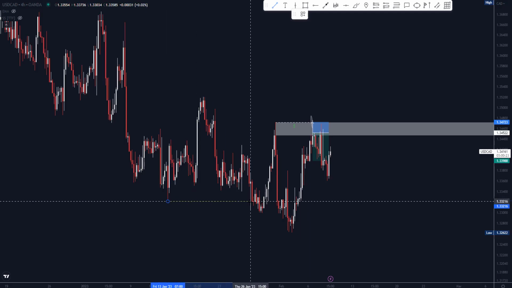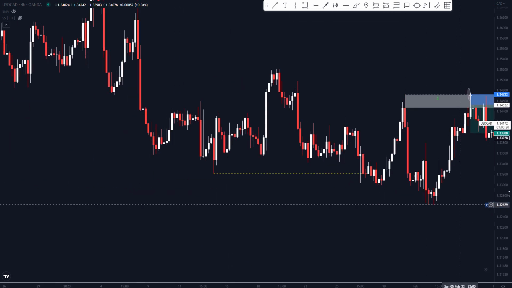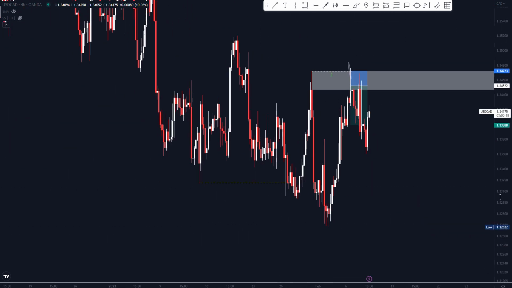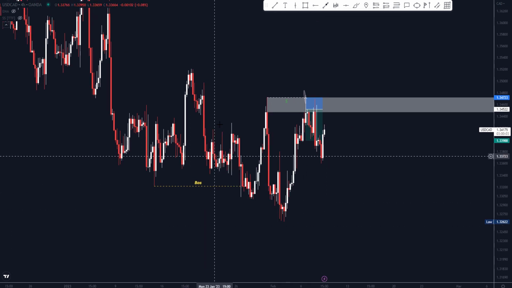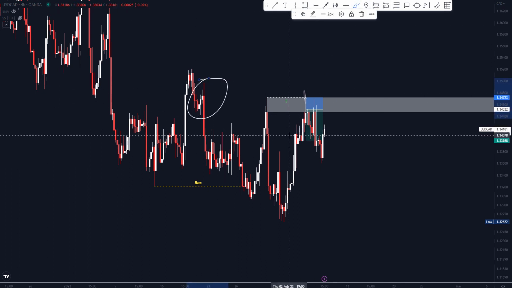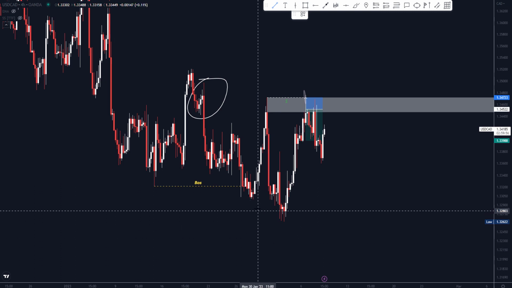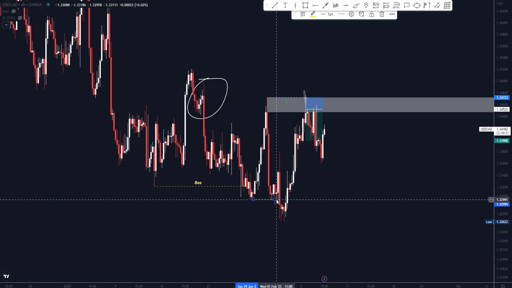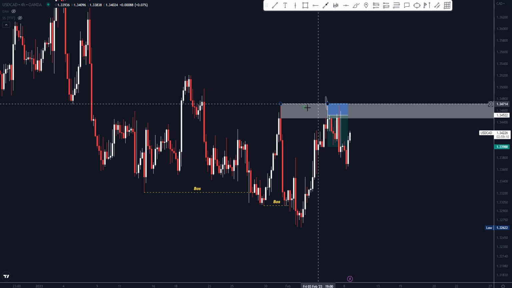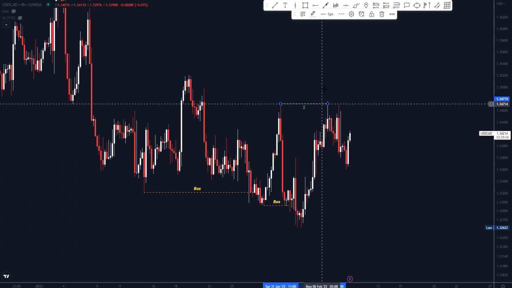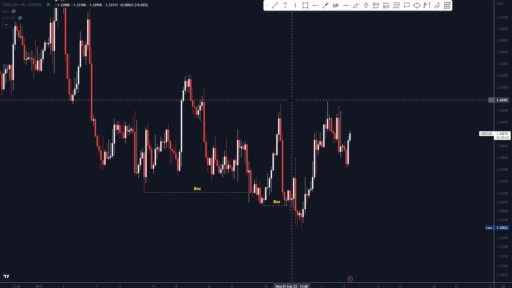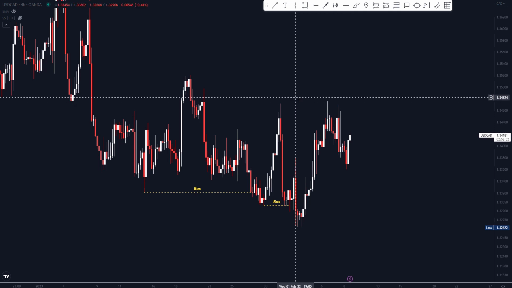So here we are on the 4-hour time frame and we identify breaks of structure as we always do. This is one break of structure right here. Price, you see, is coming back to retest this whole area, as you see it right here. And then we have a further break of structure, which is taking place right here. So let's go ahead together and see what is the thing that you might be doing, which is very frustrating, and how to avoid it in general. And let's be honest, sometimes you will not be able to avoid it.